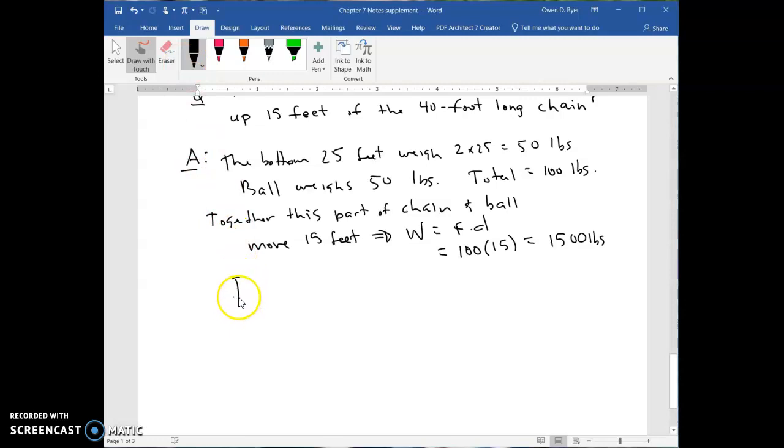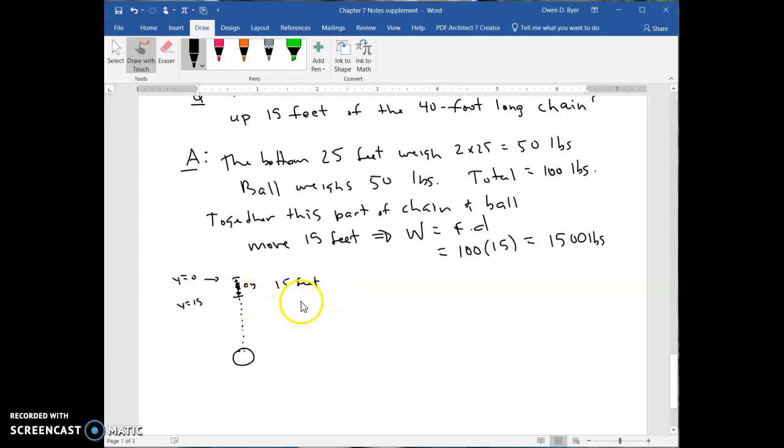15 feet. Let me just draw this part here, 15 feet. And so there was this other part and it had the ball on it, but now we're just focusing up here. And let's just partition it up, pick a little piece here of length delta y, and we'll figure out how much work is done in pulling up that one little piece. Okay, so here's the top at y equals 0. Here's the bottom at y equals 15, and we're going to break it up into pieces.